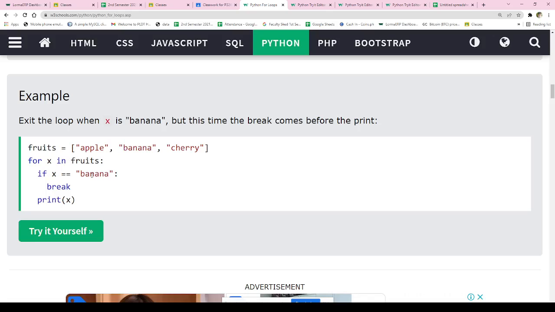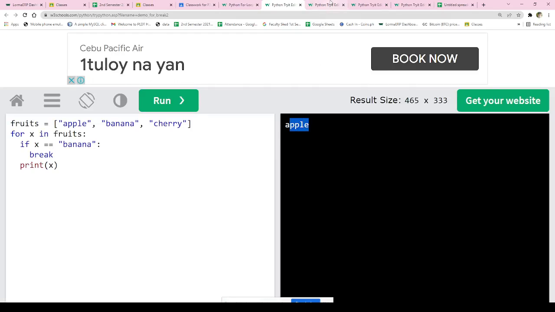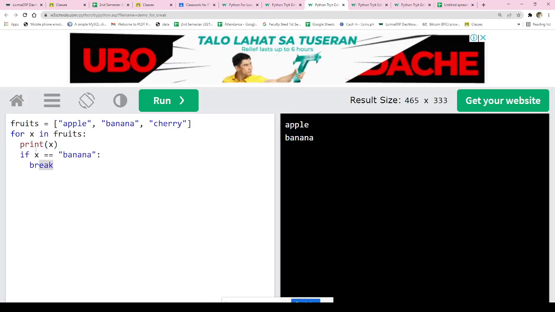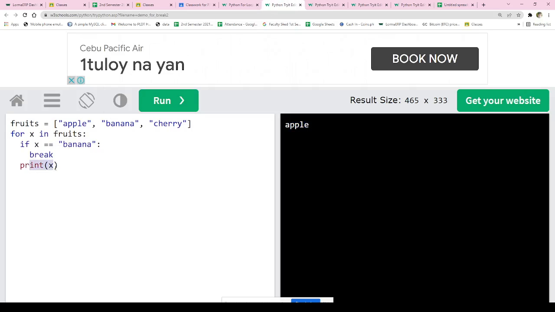Banana is equal to banana, so it breaks. Once it stops, it will not display anymore. So the output will be apple only. Apple only, correct, unlike apple, banana, because the print is at the last part.